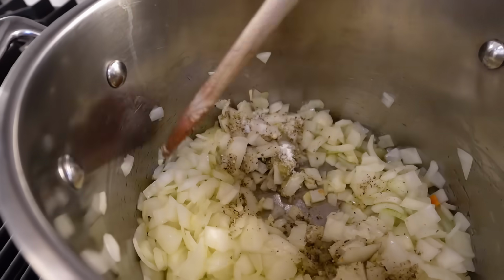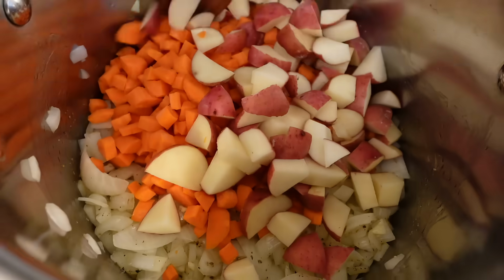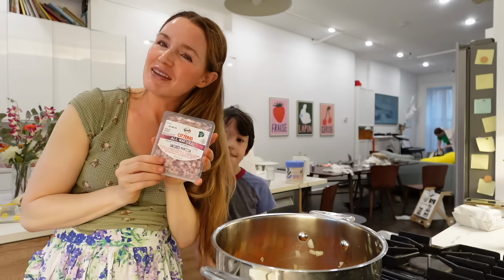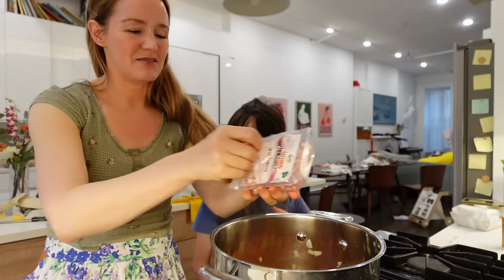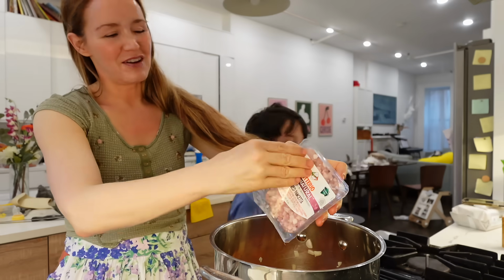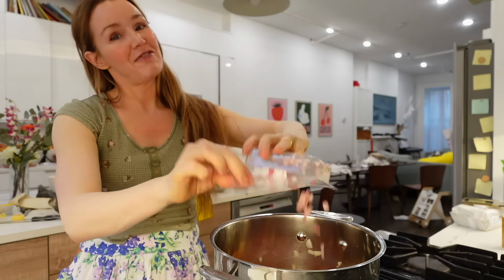Stir those in. Put in the carrots. Stir those in. Also going to put in this pancetta. You just get this from Trader Joe's. It's just some cute pancetta. Put that in there. You don't have to put the pancetta in there. It's just kind of an extra that we add. Or a ham hock's really good in there too, if you have one.